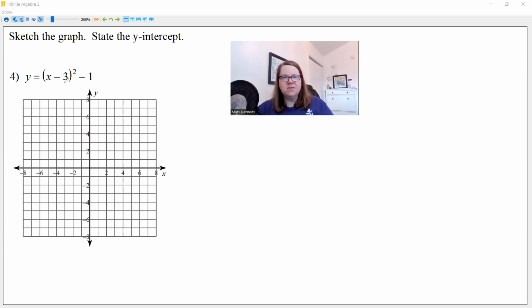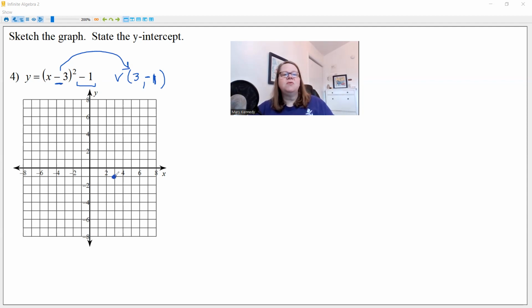So let's start where we would start any time we're going to graph, which is that we want to find the vertex. In vertex form, where you see this parentheses here, the first value, the x value, is going to be the opposite of the parentheses. So it'll be a 3, and then the number at the end, -1. So in parentheses, when you bring it out, it changes to the opposite sign. The number at the end stays the same. Okay, so our vertex is right 3, down 1.